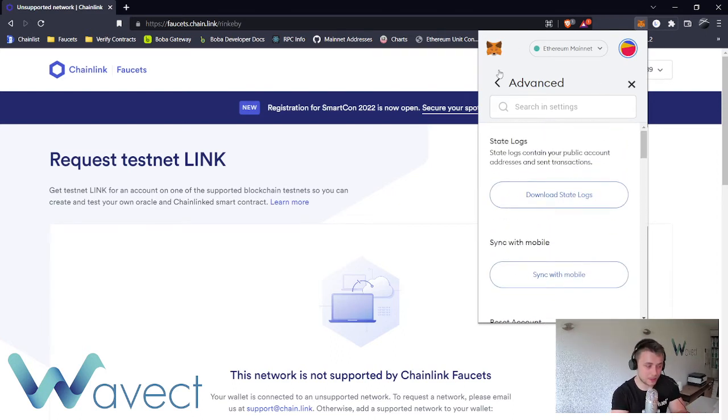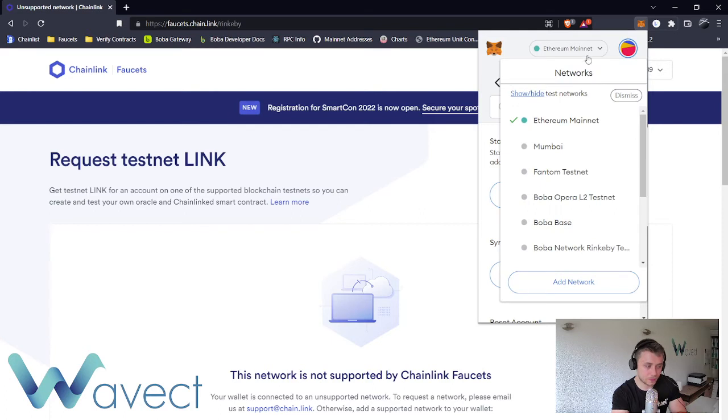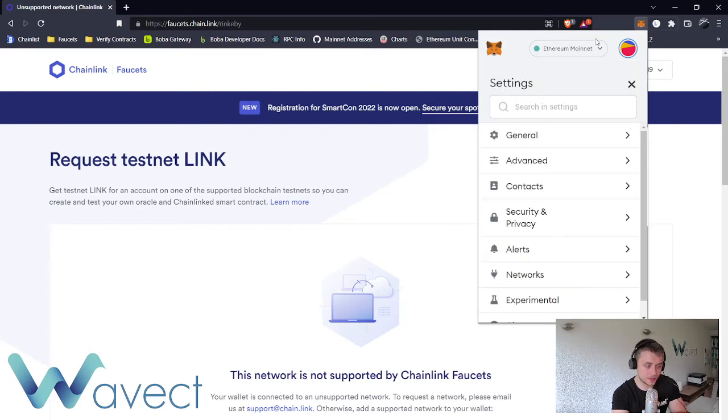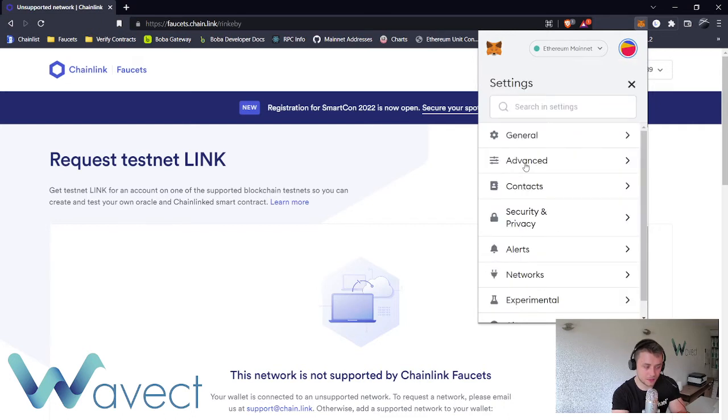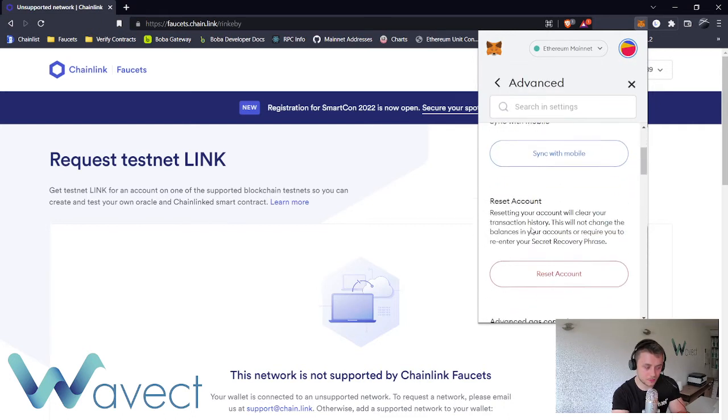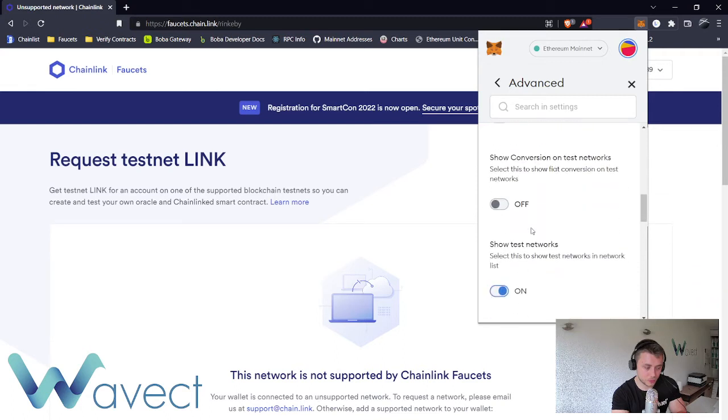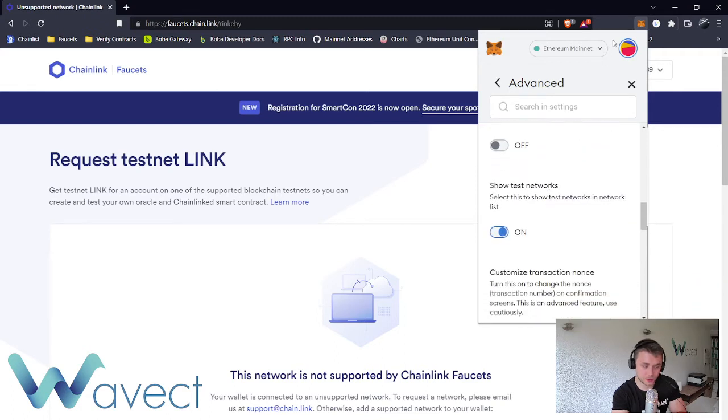If you don't have that button to click, go to settings, advanced, and scroll a little bit down, and you will find this show test networks.